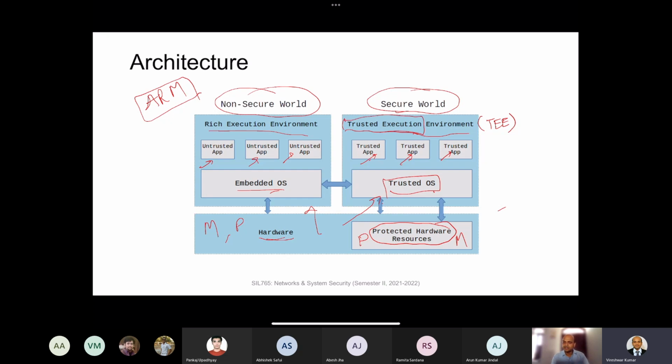So I will tell you that these ideas were there since the 2000s, and any computer or any tablet which has been shipped after 2008, all of them have some sort of hardware which has this ability to do trusted execution. So these hardwares were initially called TPMs, trusted platform modules. And you can always use these trusted platform modules to ensure a higher security level for your computing platforms.